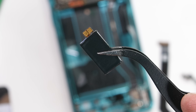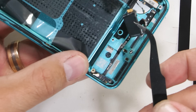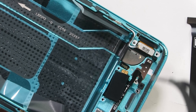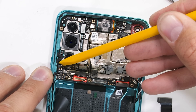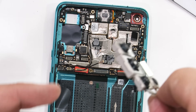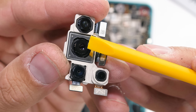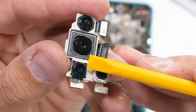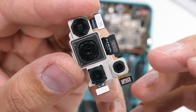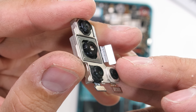It's a Taptic style vibrator. The underscreen fingerprint scanner is probably one of those flat sensor types without a lens, and we'd have to break off the screen in order to see it. I'll disconnect the four Lego-style ribbons that surround the rear cameras and pull the whole thing out from the motherboard since they're all joined into the same metal housing. We have the 16 megapixel ultra wide camera up top with no OIS, the main 48 megapixel sensor which does have optical image stabilization, the 5 megapixel macro camera with no OIS, and the 2 megapixel monochrome which also does not have OIS.